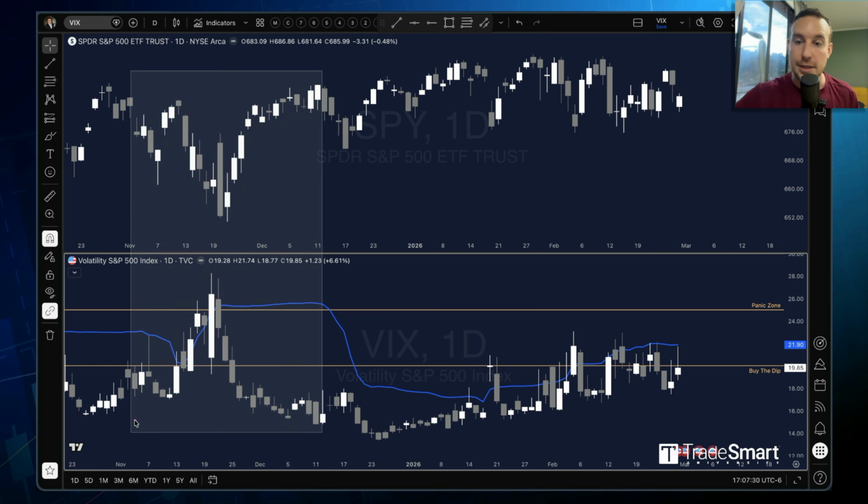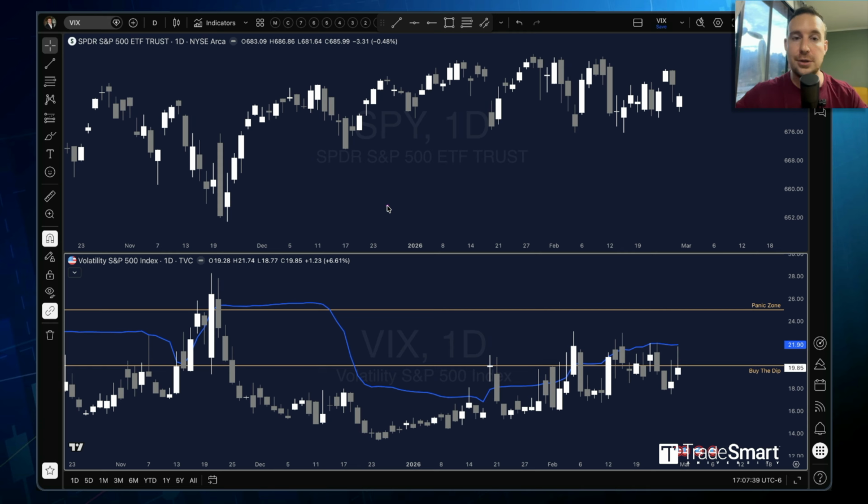Now, the last piece of the puzzle that we can add on top of this as just one additional filter to our analysis is the put-call ratio. If you've never heard of the put-call ratio, it is exactly what it sounds like. It's the ratio of puts to calls that are being traded in the market, and it tends to act as an inverse signal, meaning when the put-call ratio is really high, investors are really spooked, buying a lot of puts, and that tends to mark the bottom of the market.